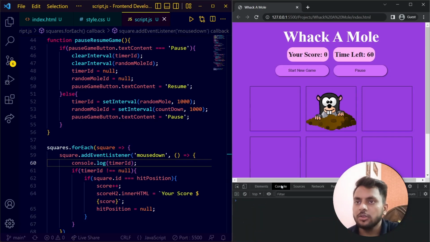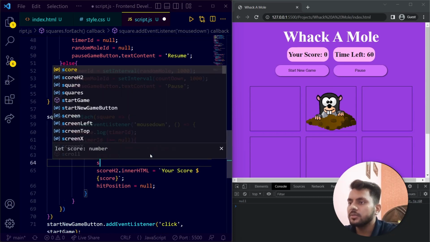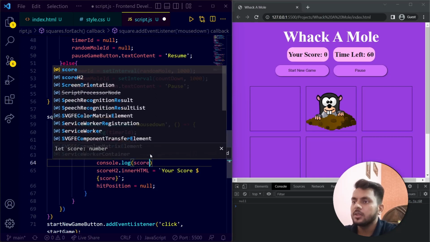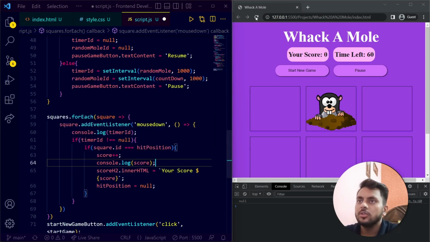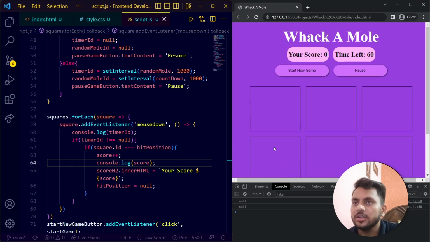Go to the console. Score is 0. Game is not started. It's null. If it is null, then how is the score updating? Let me check inside this and console.log the score. Now this is null, and this is not called.